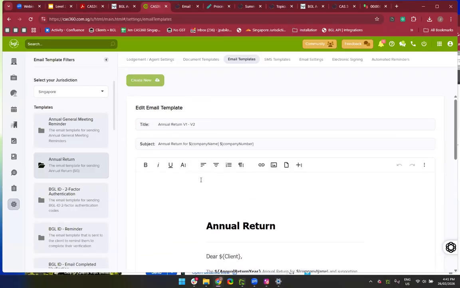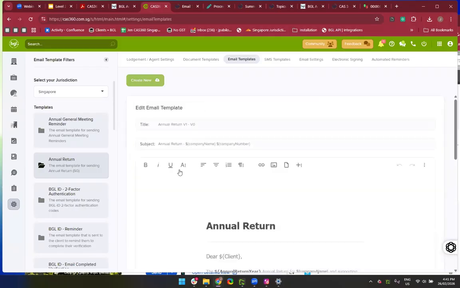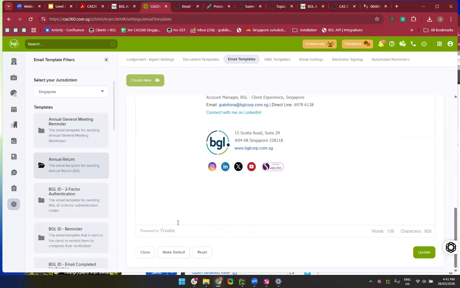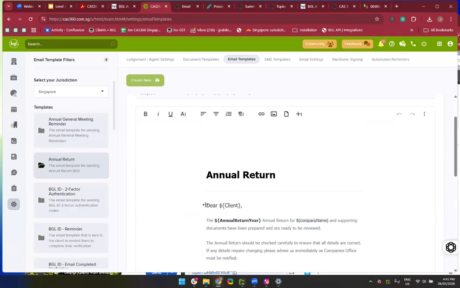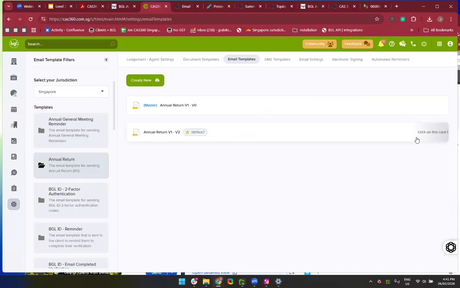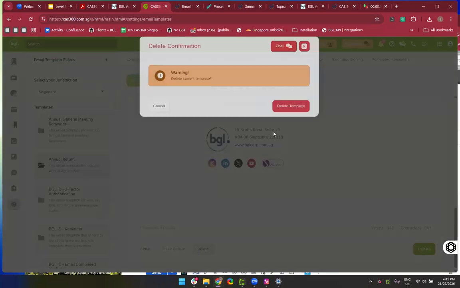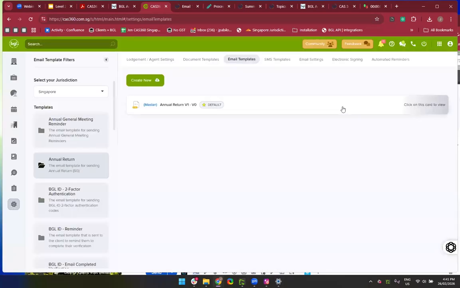You can see that on my other template over here, it's a little different. If I want to discard, for example, I can just discard that template.